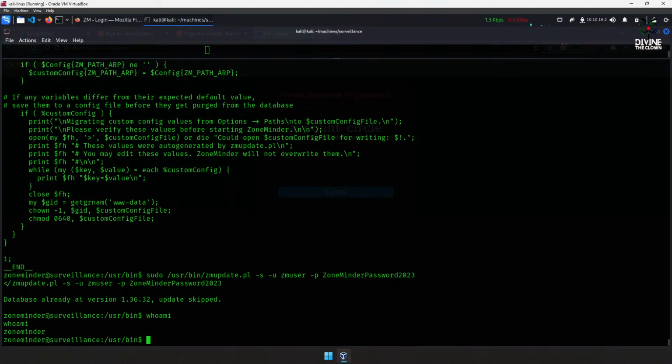Who am I? I'm still the ZoneMinder user, but yes, it did trigger something. Database is already at version this. Seems I have to read this code.